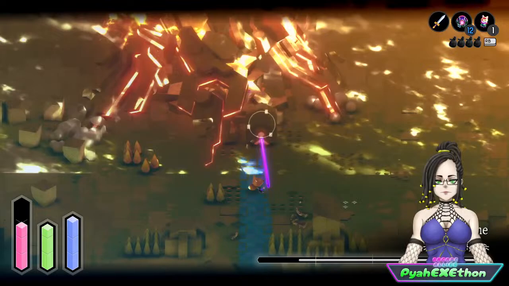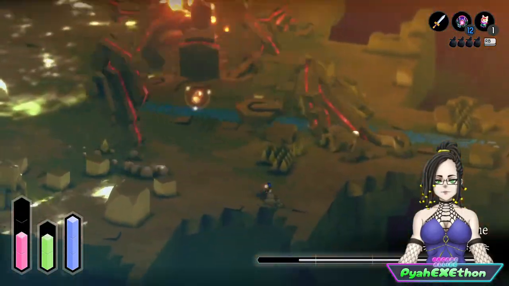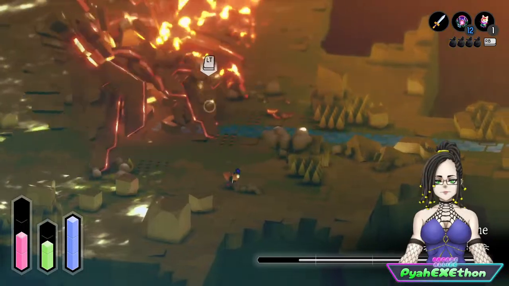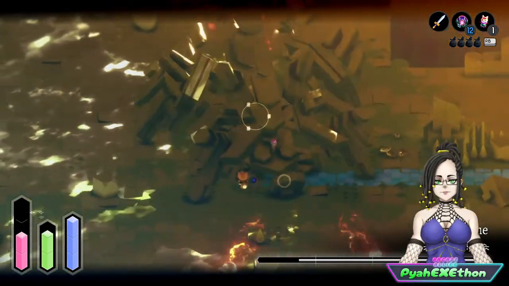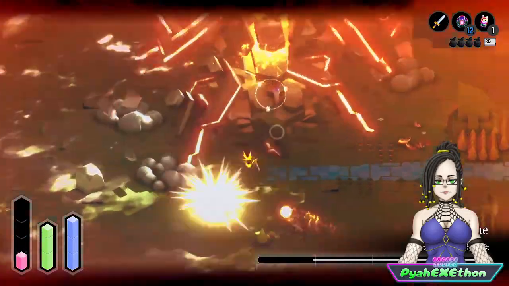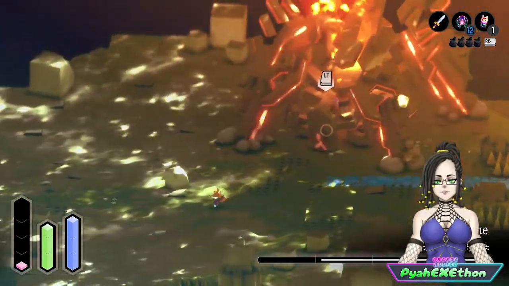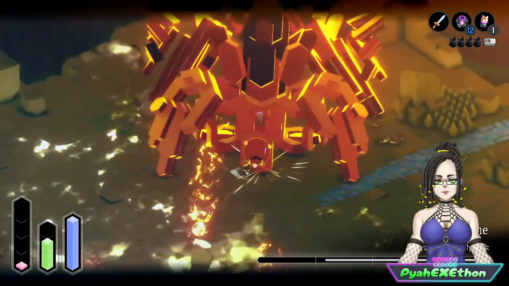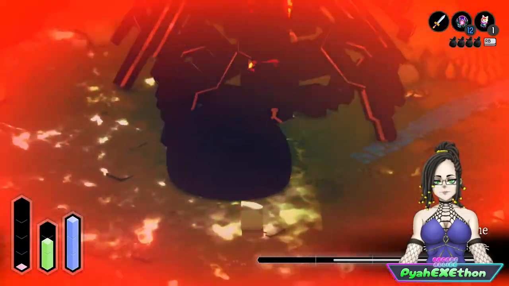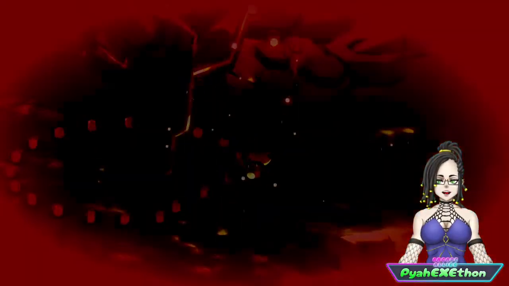Looks like there's a hook-shottable thing on his back, but I can't get to it. But what's that? There's something on his butt. Okay, homing explosives, not great. Out of health already. Maybe that's what we have to hookshot. Oh my gosh, alright. Homing explosives are gonna be a problem.